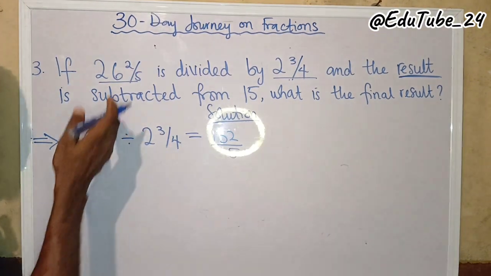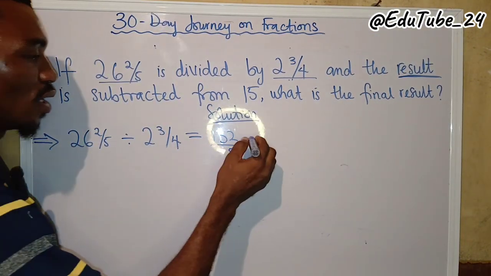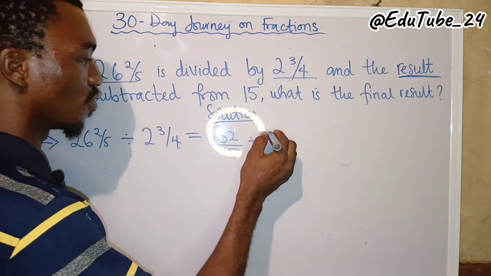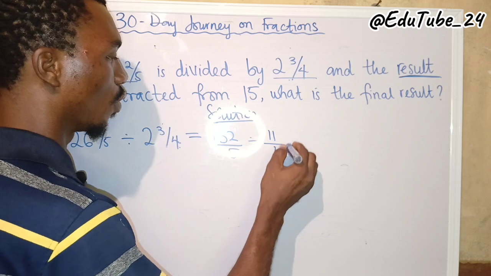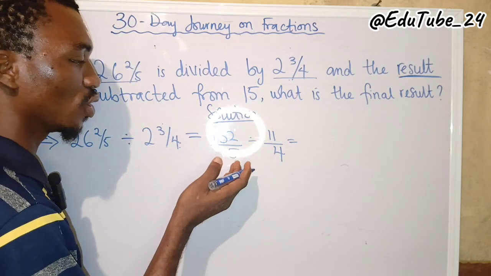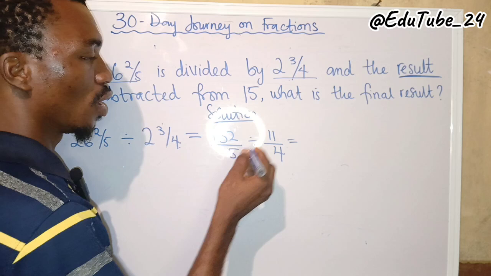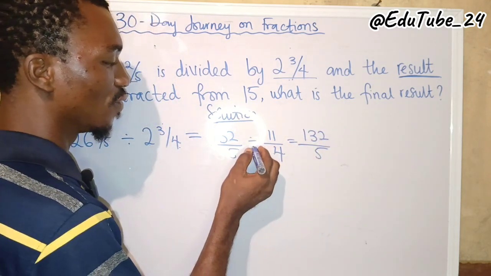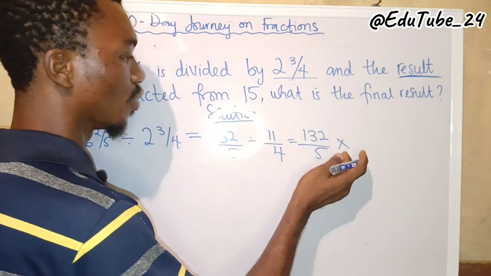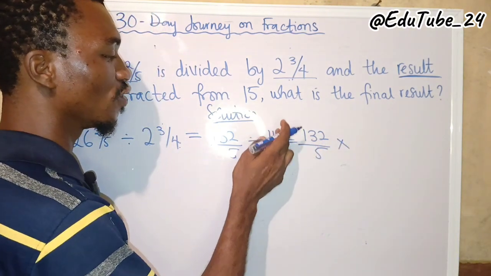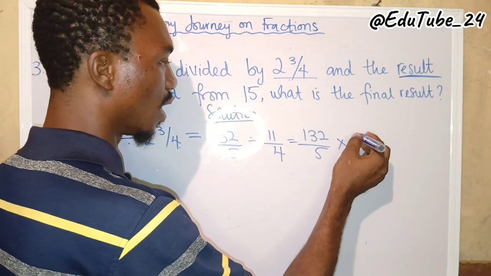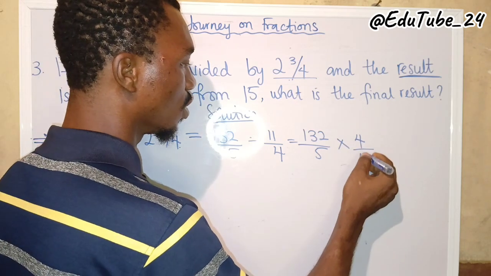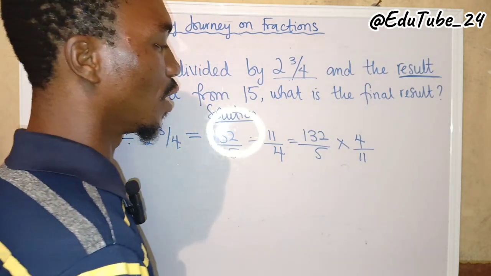Don't forget how I converted it earlier, this number. Then the divide, repeat. Then 2 times 4 gives us 8. 8 plus 3, and that gives us 11 over 4. Now, what do we do in this situation where a fraction is meant to be divided by a fraction? So we said, we write 132 over 5. Then this divide sign will be converted into times, and converting the divide into times, we condition this 11 over 4 to invert, meaning that we are going to put number 4 as the numerator, and then 11 becomes the denominator.